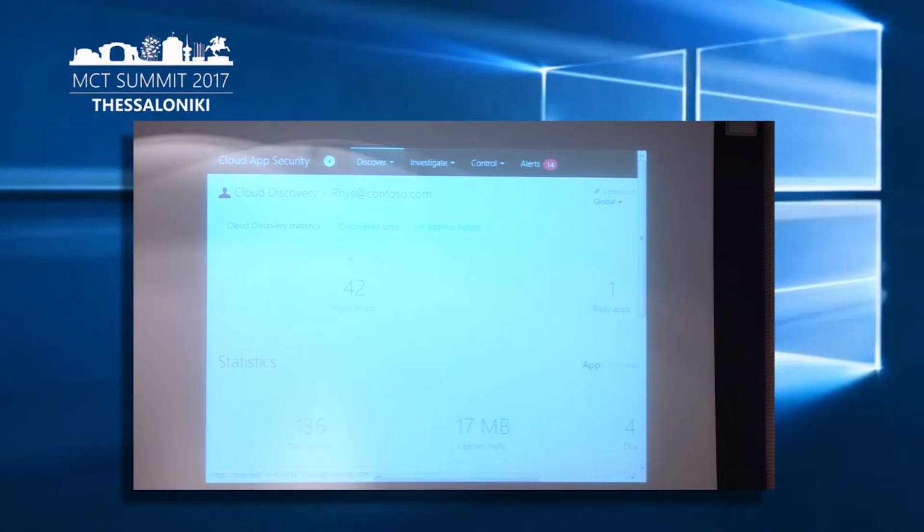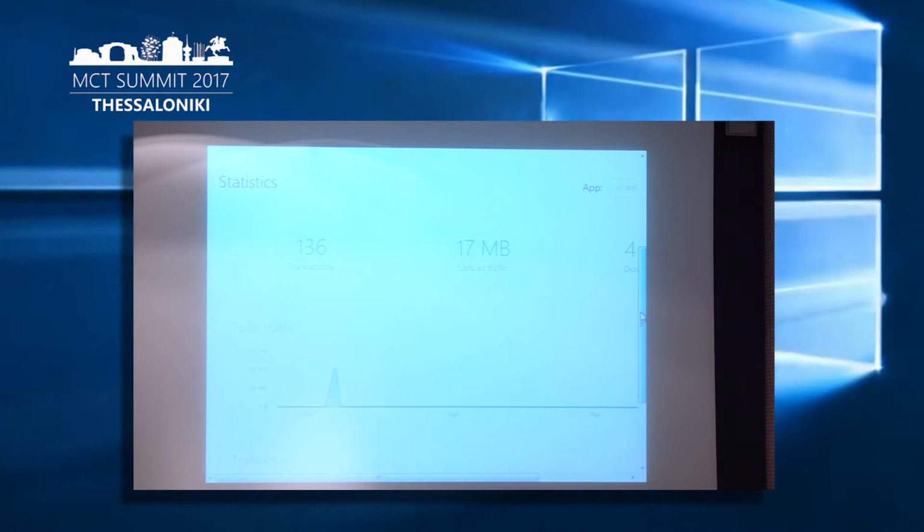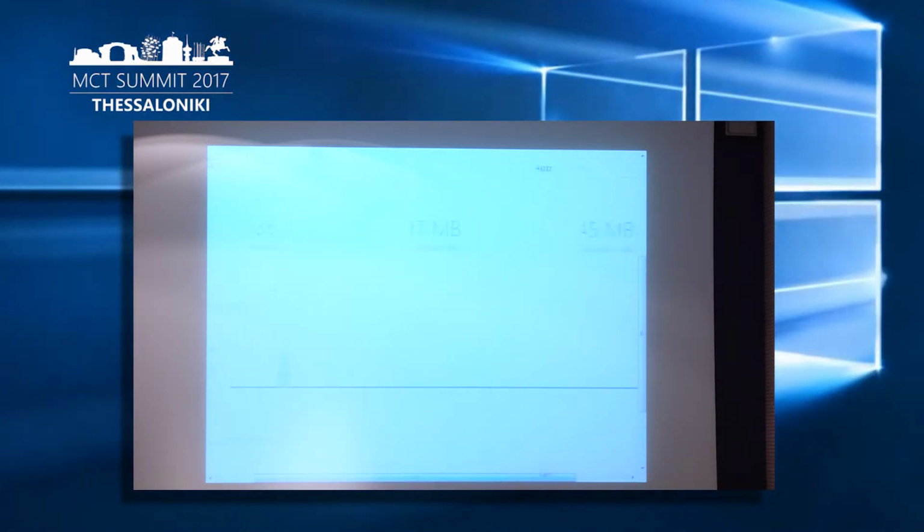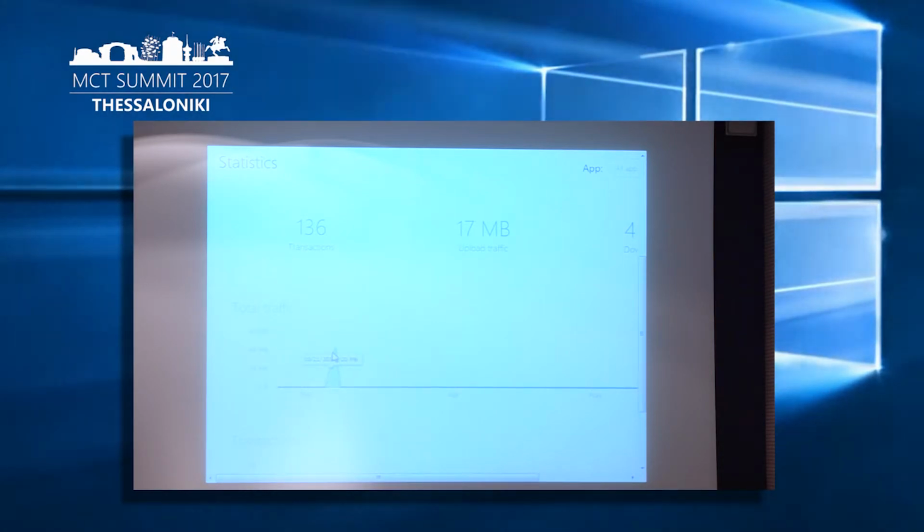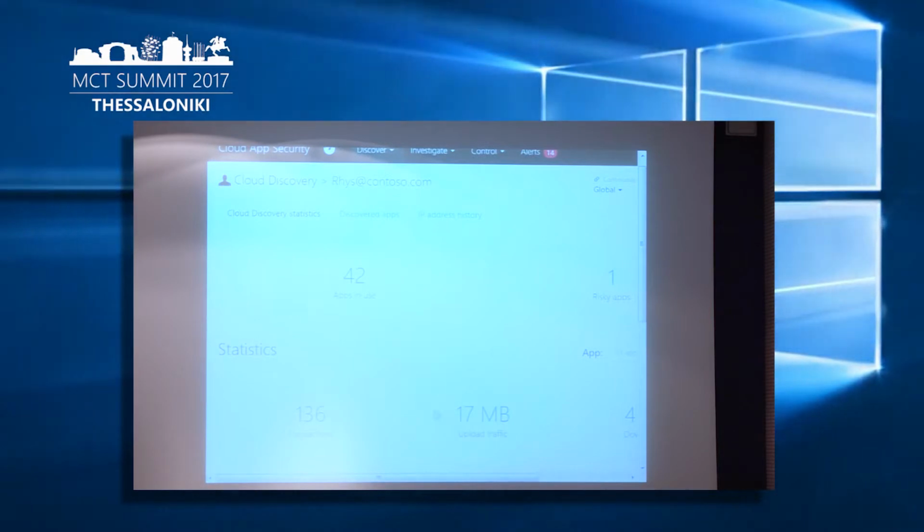Oh no, it's okay. So we see that this particular user is using 42 apps, and has performed some activity on that date, uploaded that much of traffic, and did these transactions.